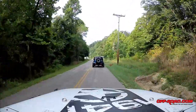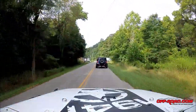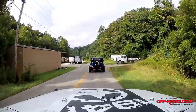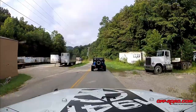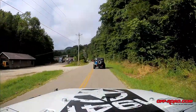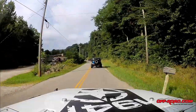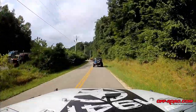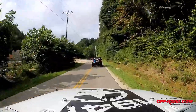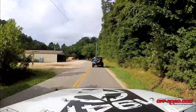As far as driving around every day, I don't think this would be a problem for anybody. They're competent on the road. They feel planted to the road. I've even gone around a couple of corners and given a little extra gas to see if I can break them free. Nothing happened with that. Traction control didn't kick in and save me or anything. The tires felt firmly planted to the road surface. In general terms, if you're looking to have a mud tire that you can daily drive, I don't see any reason why you couldn't with this one.